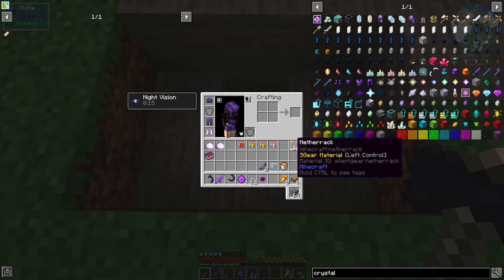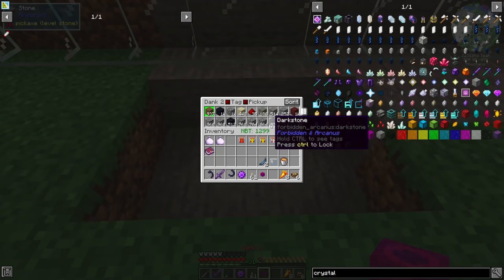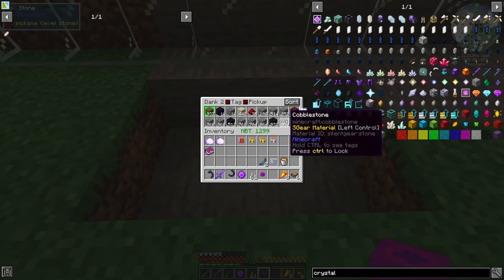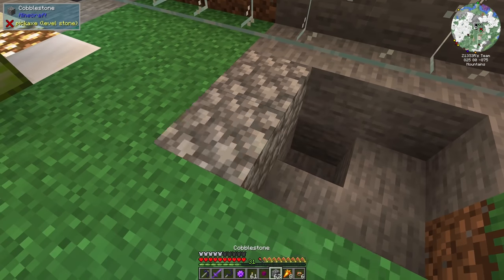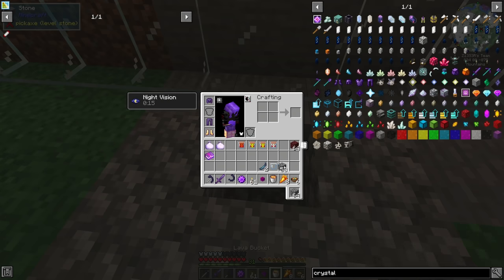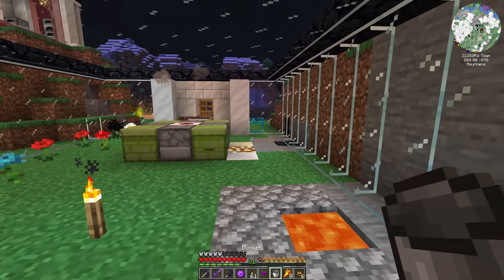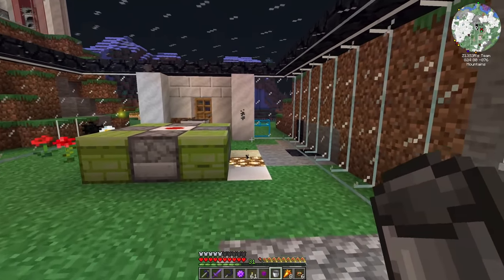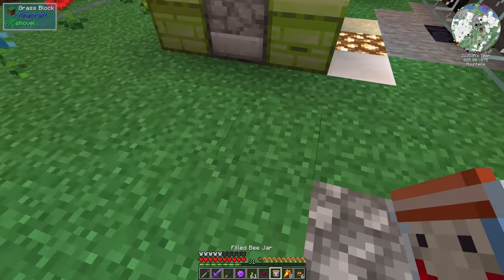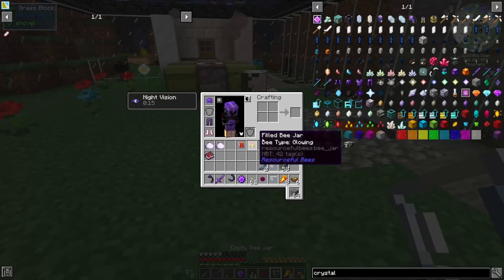Okay, and then we'll just get some stone. Cobblestone, sand. Yeah, we'll just use cobblestone for now. I'm a little worried about putting this bucket of lava in here. You have no idea. But that's what that bee wants. That's what the bee wants, and what are we supposed to say? Get to the bee. There you go, crystal bee.